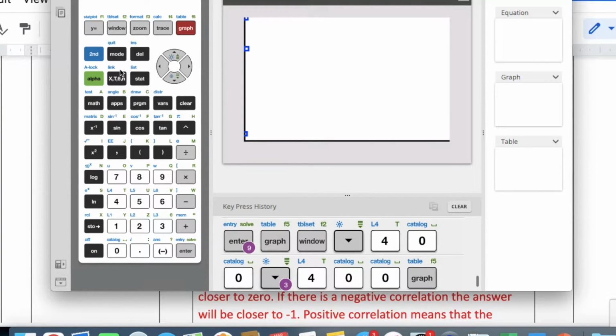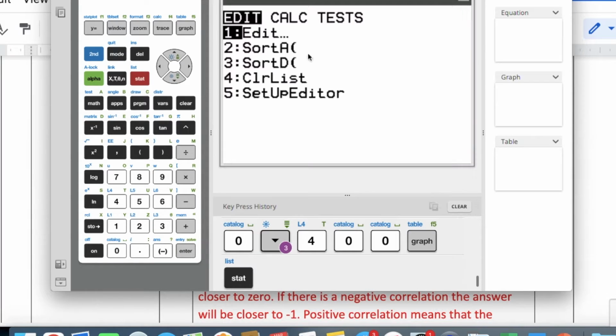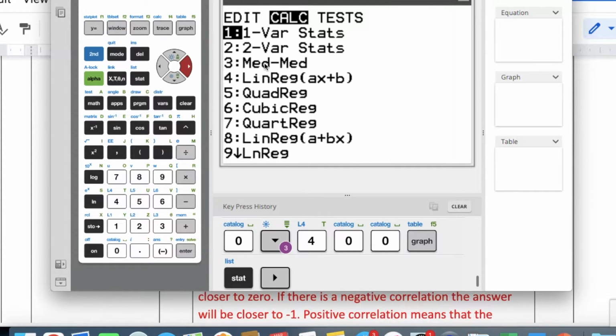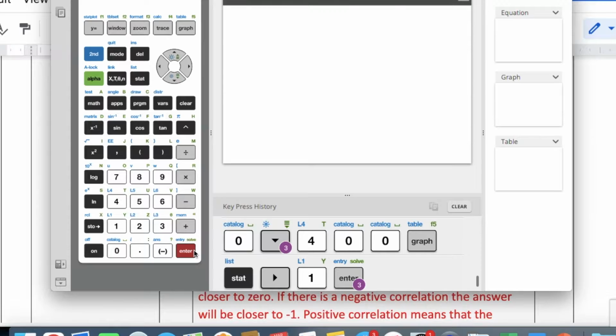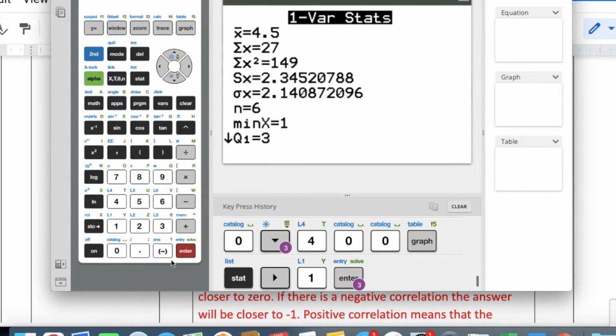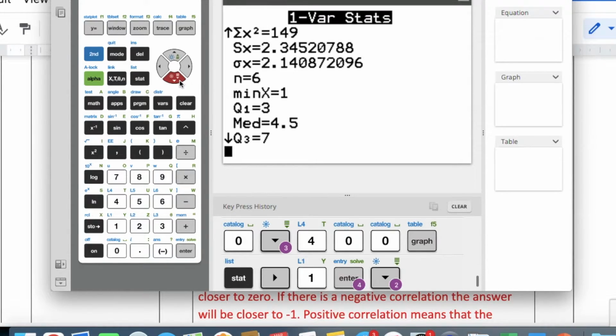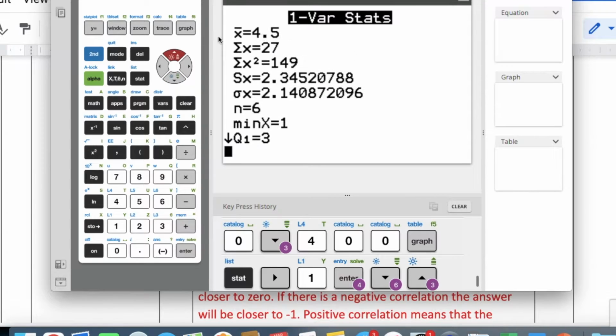The one way of doing it is you go to Stat, you go back to Calc, and you click one variable because we're just analysing one of the variables. We're going to say it's just the list 1. If you want to do it for lengths, you're going to change this to list 2. Press enter, and standard deviation should be given, but I can't see it. There we go. Standard deviation is going to be the σx.